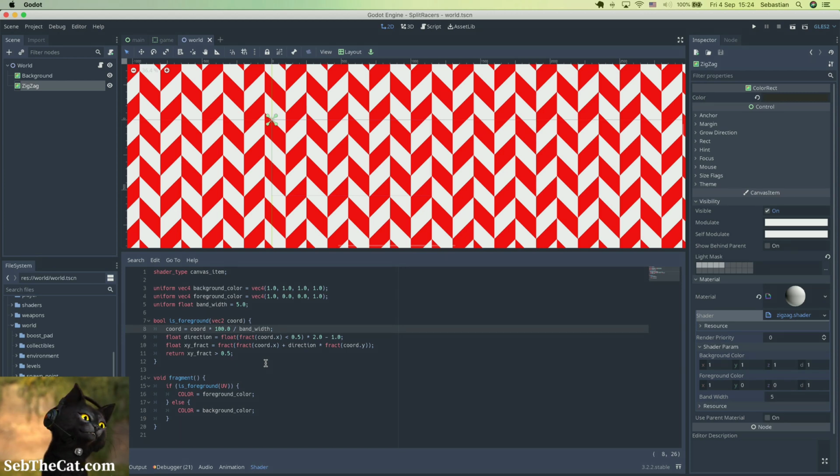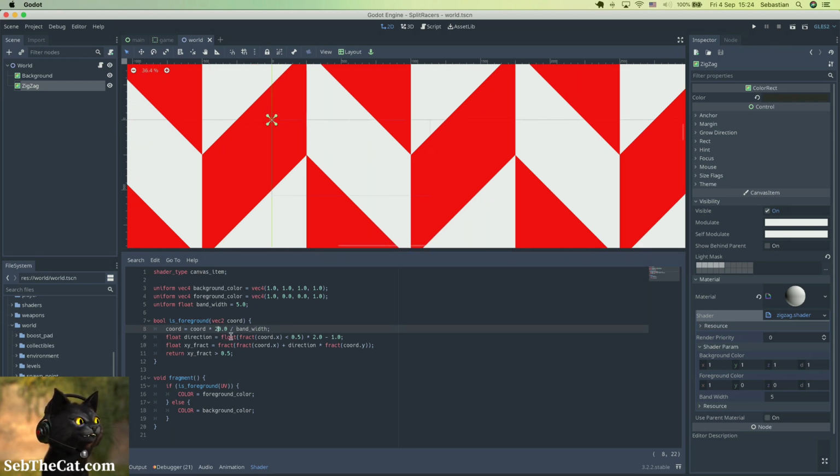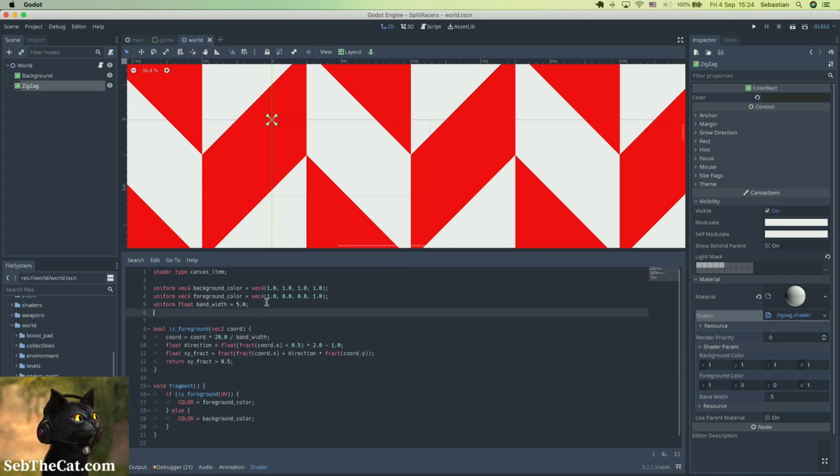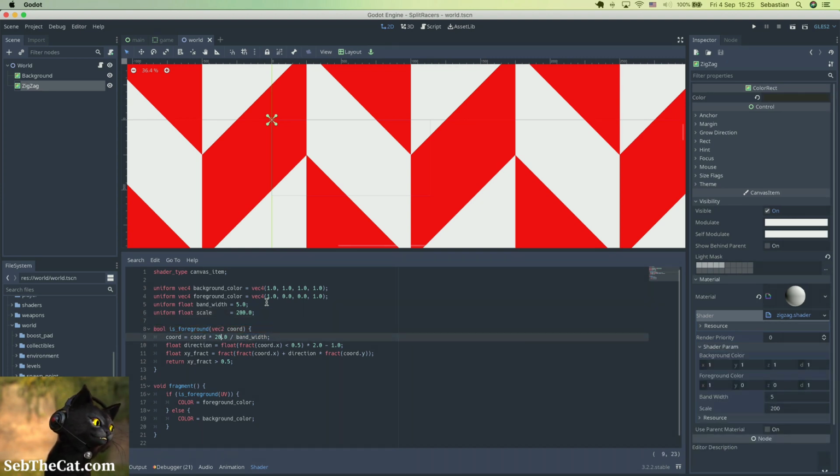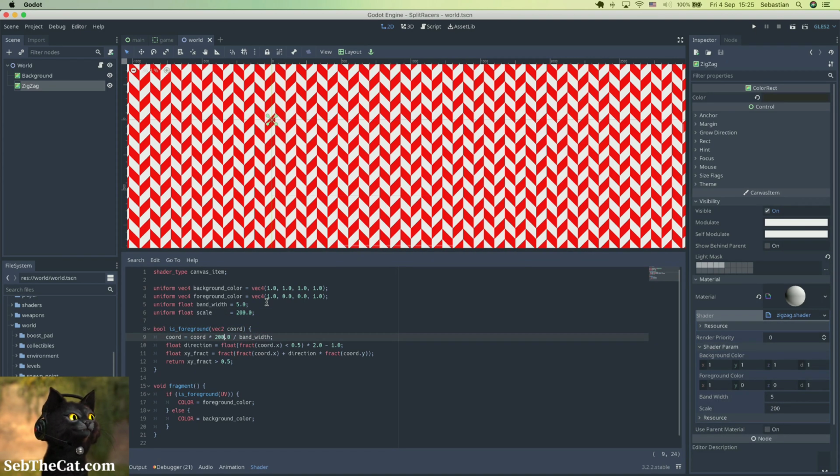So basically we just increase the size of the coordinate, and I think this is essentially a scale value from what I can gather. Yeah. So what we're going to say is this is now going to be another scale value, uniform, sorry, and we're just going to say that's like 200. So this is going to be the scale of our texture.